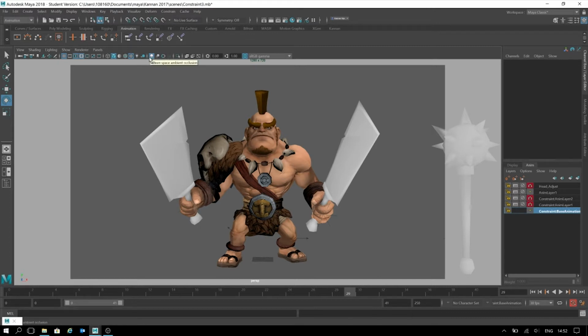Whatever play blast is, whatever you're seeing here, whatever is on screen, it will just play blast. The only difference is the output size, whether you want to follow your settings based on your rendering settings or whatever you're seeing on the panel window. Make sense? Try it out and see, and just write it down as a simple note.